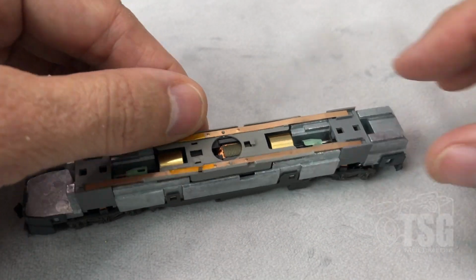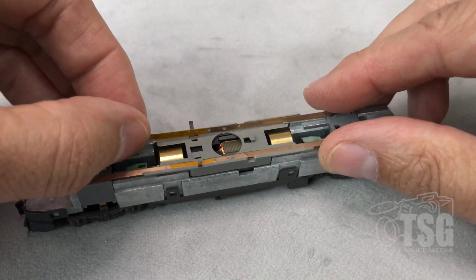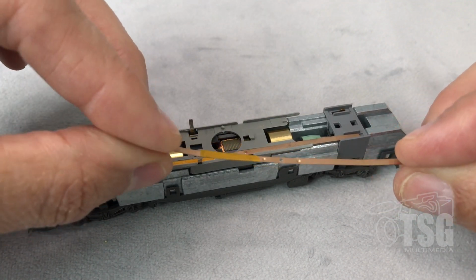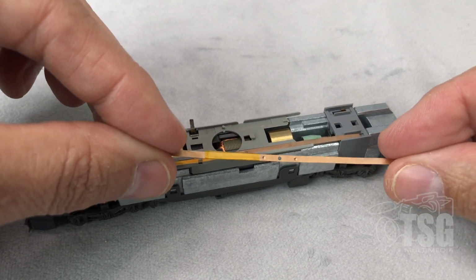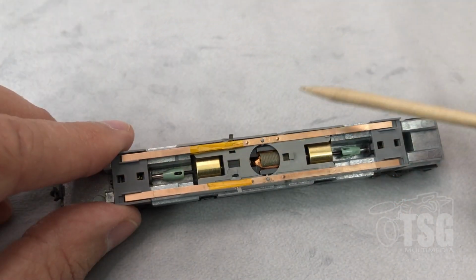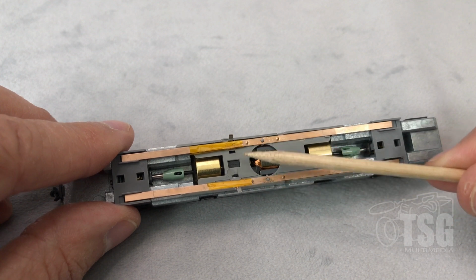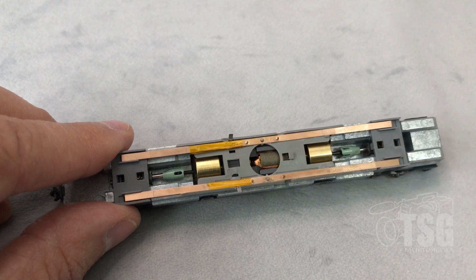If you aren't removing an existing decoder in your project, you need to put Kapton tape on your contact strips. The Kapton tape needs to go all the way around the strip, and it lines up with where the motor tabs come up from inside the chassis there. So make sure you do that, or else you will blow up your decoder, and that's very expensive.